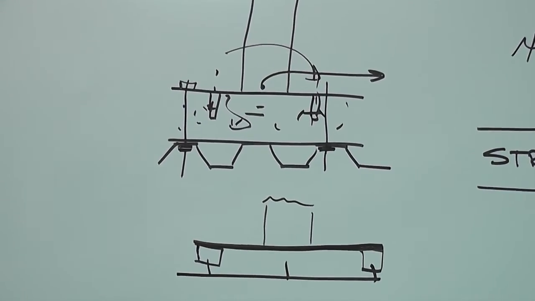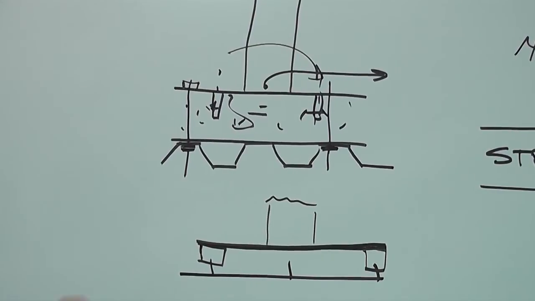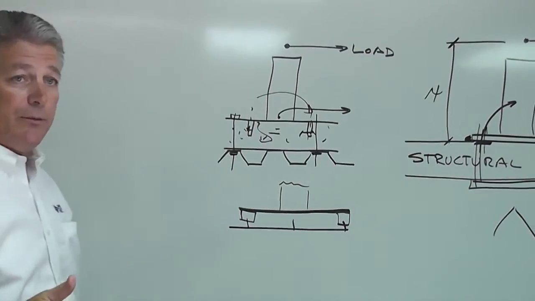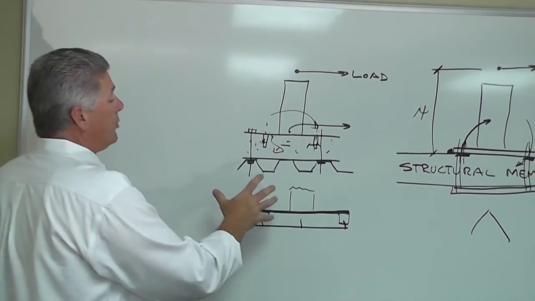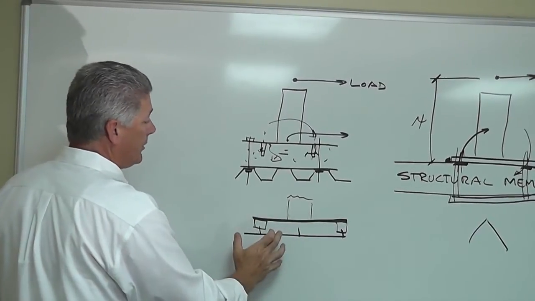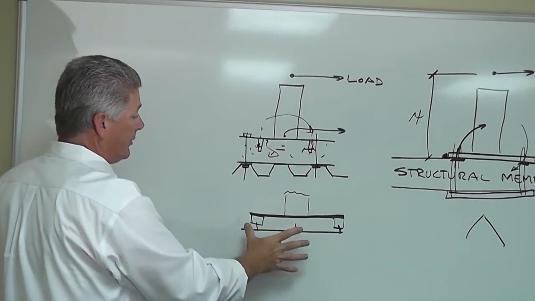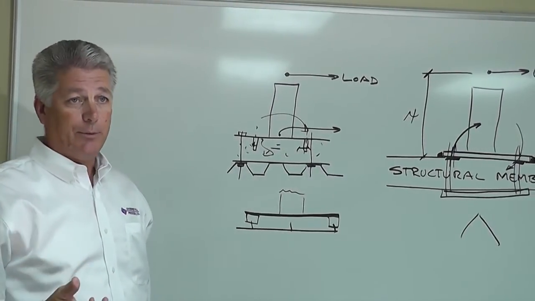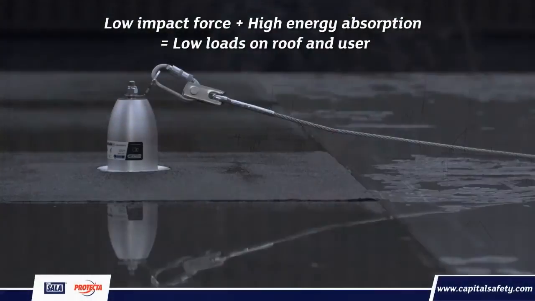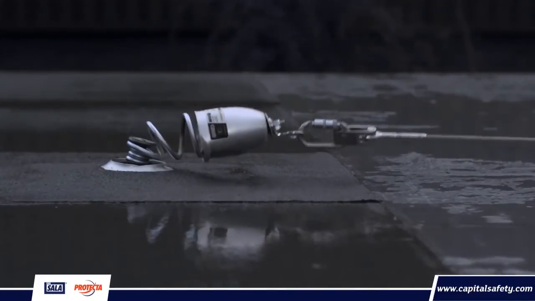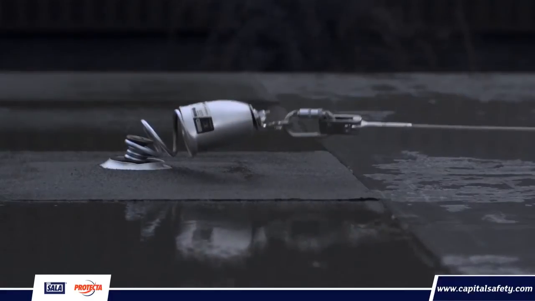Now we'll go back to the pros and cons. The pro of a tip-over post is that it is less invasive to the roof. It provides you more versatility of mounting because you're utilizing the same components as you are on every installation, and it does not require any underneath or underside of the roof deck accessibility. It also has the shock absorption built in. So in the event of a fall, this post, when it rotates over, will absorb the load from the fall.